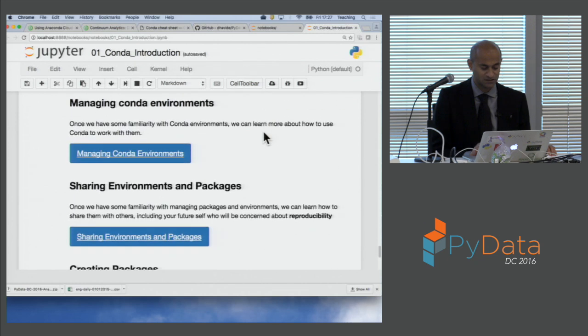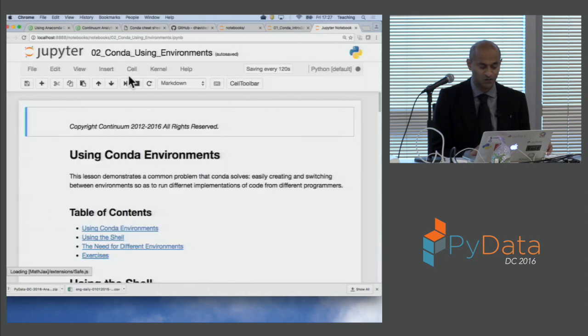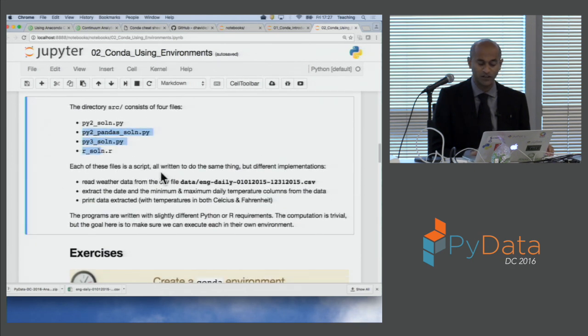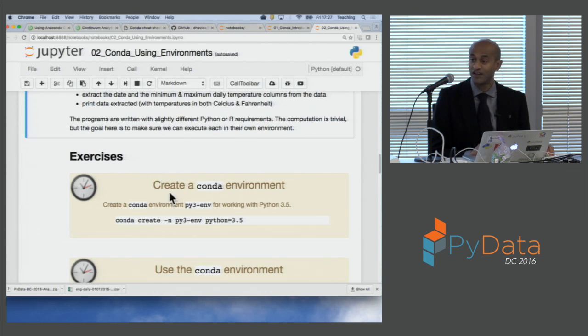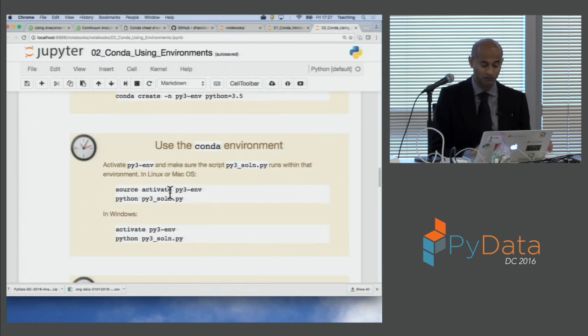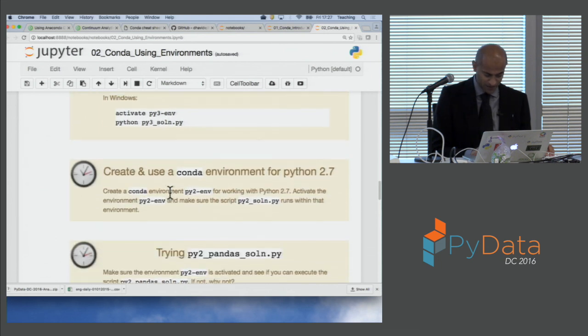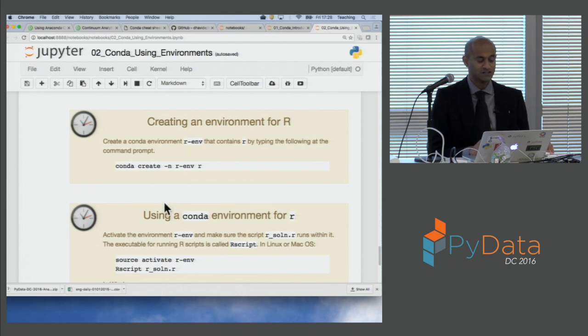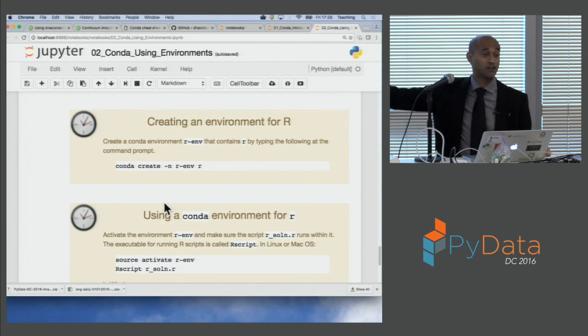In fact, the second one here does exactly what we just did. We created conda environments in order to create a Python 2 environment, and an R environment down at the bottom. So why am I telling you this? I'm telling you this because if you were wringing your hands, cursing my name that I was typing all of this stuff so quickly and you didn't get it to work, all of it's here in the notebook. You can find this stuff afterwards if you want to read it again later.